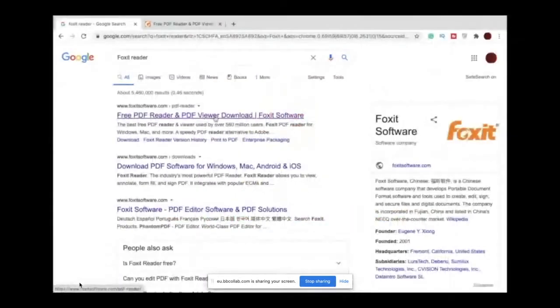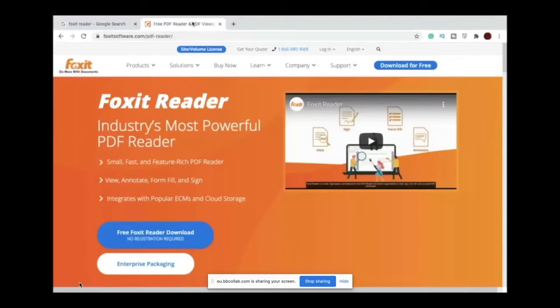So let's start with how you can download this one. You just need to open Google Chrome and search for Foxit software, so you can find it.